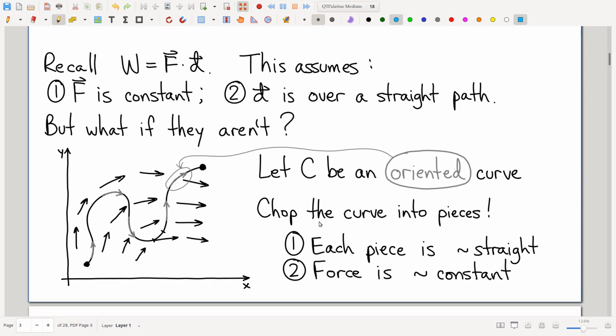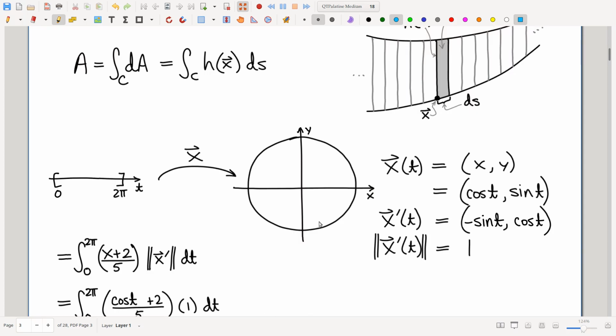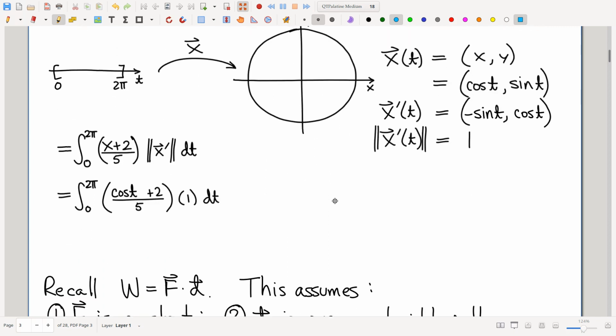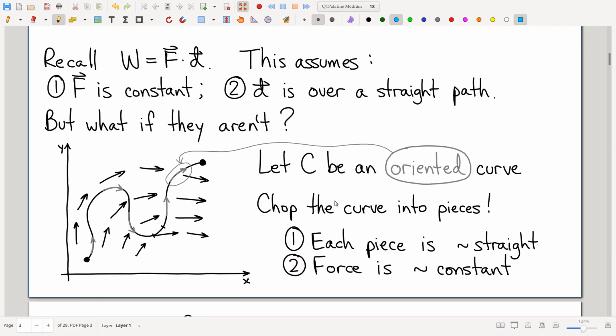Oh, yeah, question? Yeah, just a quick question about the parameterization. You just showed that before. Oh, yeah. Yeah, conveniently, for scalar line integrals, any parameterization is as good as any other. Okay. Yeah, so it doesn't matter. Right. Exactly. Okay, so here we go.